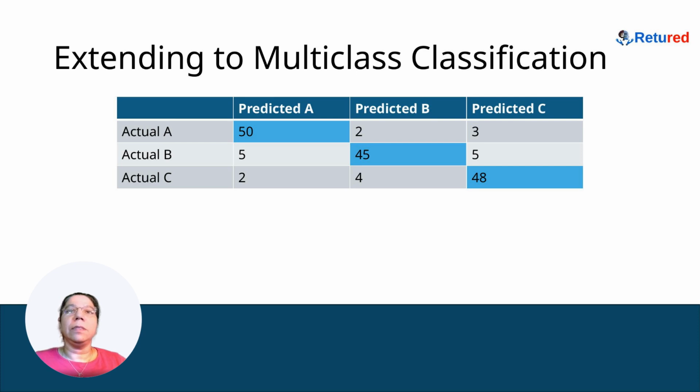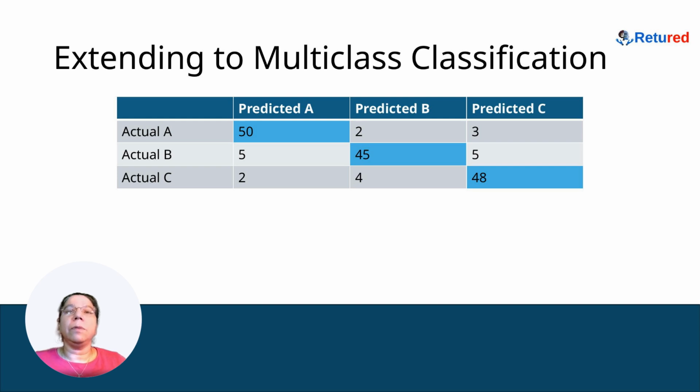In many applications, your model might need to classify data into 3 or more categories. For example, imagine you're building an email classifier that categorizes messages as personal, promotional, or spam. In such cases, your confusion matrix becomes larger, a square matrix where both the rows and columns correspond to all classes. Let's consider a simple example with 3 classes, class A, class B, and class C. The confusion matrix might look like this.